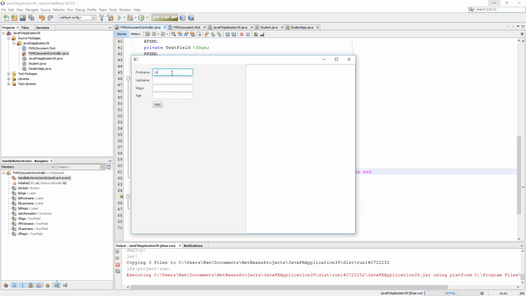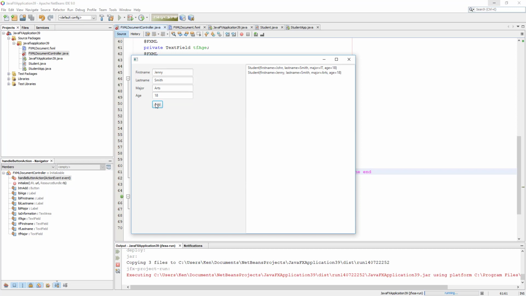Okay, what is happening here is that when you type John Smith, you will get the information from the text fields and then save it to the student object using setName, and then set major, set age. Then I will pass it to the TextArea using appendText.